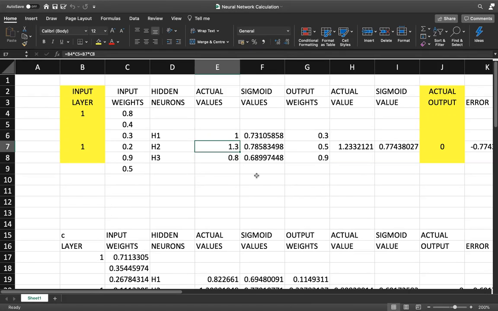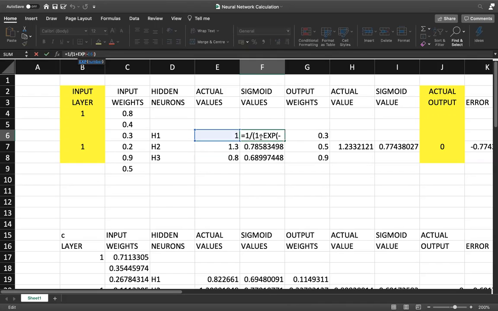Now these values are converted using sigmoid activation, 1 by 1 plus e to the power of minus z. That means 1 by 1 plus e to the power of minus 1. Now the sigmoid value is what? 0.73. Similarly, it will use the same sigmoid function for the other value. This is nothing but the logistic regression equation function. So it activated the values.